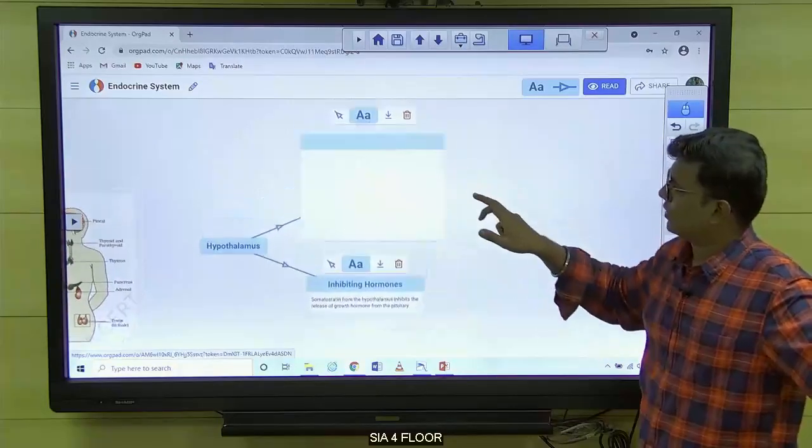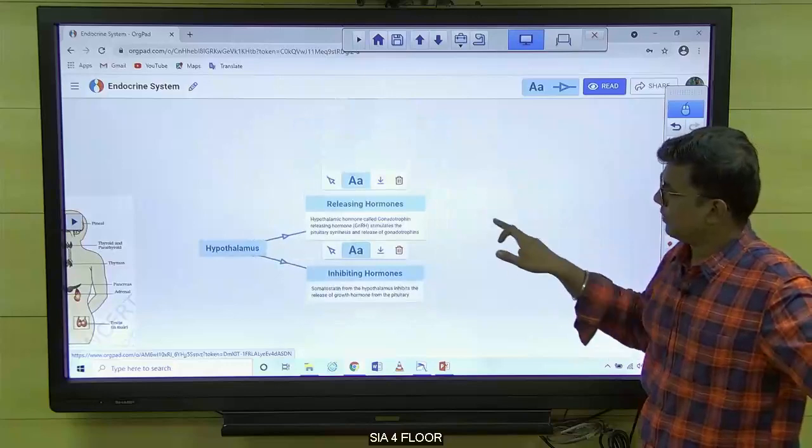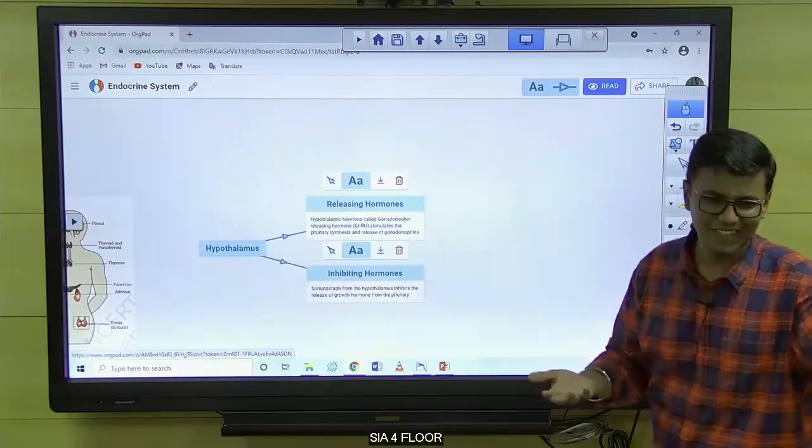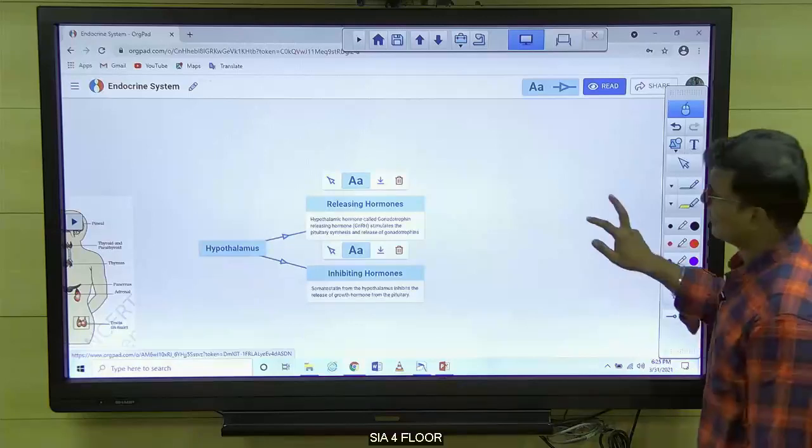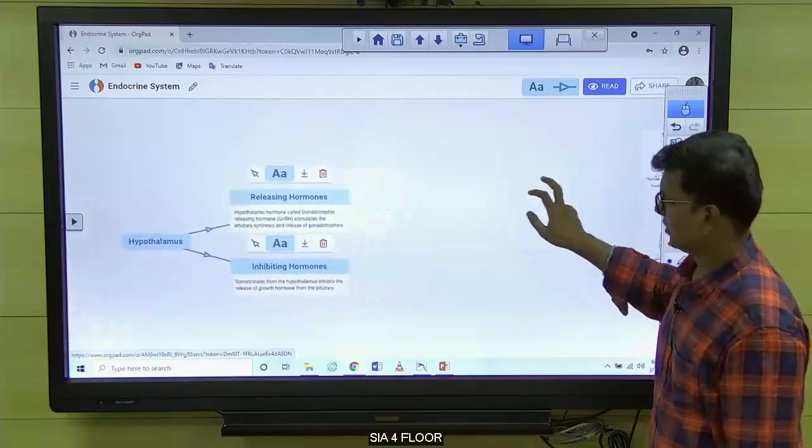I've given read-only access. Mostly you won't be able to edit. Even if you're able to edit, please don't edit it, because I've given access to almost all the people. Yes. I believe that I've given only the reading permission.